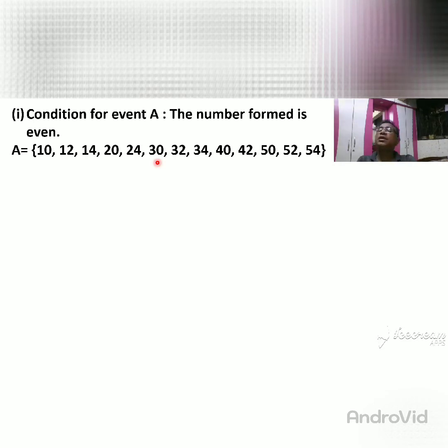So we can select the even numbers having 0 at the unit place, 2 at the unit place, and 4 at the unit place. Such numbers are written here. So those are all the even numbers. So how many even numbers are there? See, the number of A is equal to 13. The 13 are the even numbers.